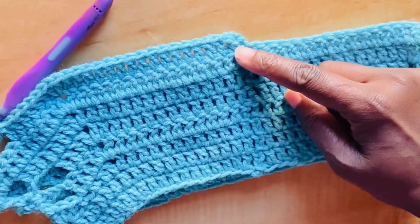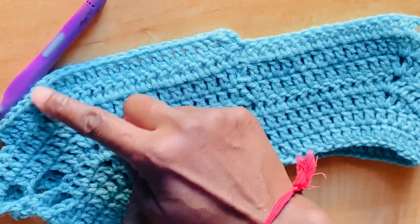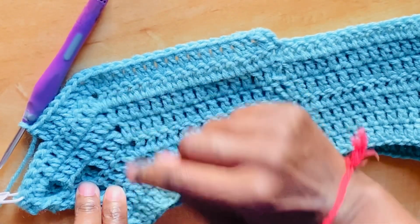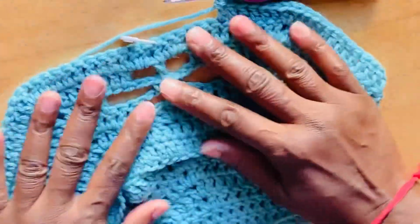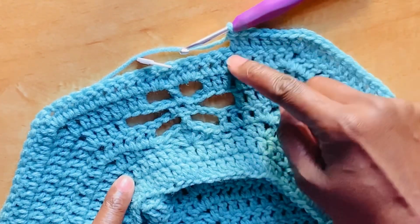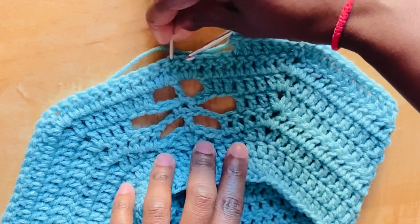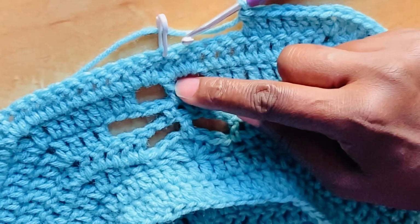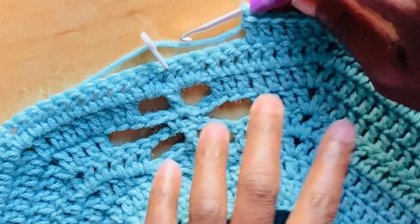So I thought I'll show you the next repeat of round 3. Here I've chained 3 and I've double crocheted all across, working my double crochet, chain 1, double crochet into that chain 1 space from the round before. So when I get to the pattern, my sleeves, there's a slight change here. Before completing the sleeve part here, I need to find the center of the sleeve, which is in line with this double crochet from the rounds before. So if you see it here, and then here's my center, this double crochet here.